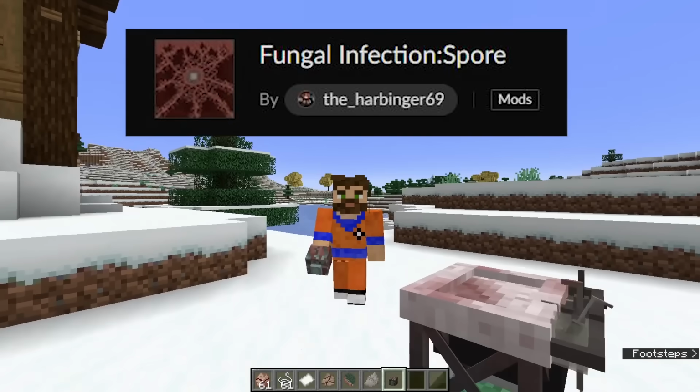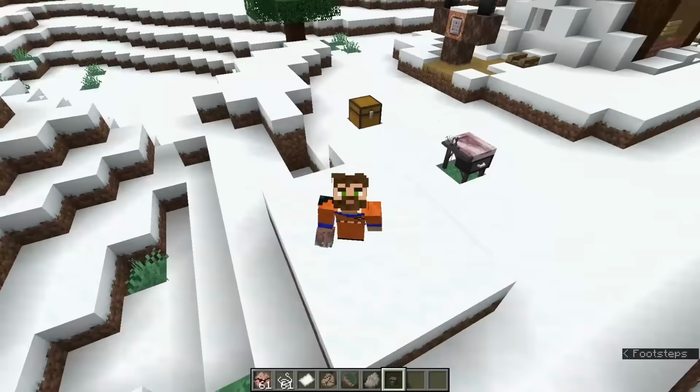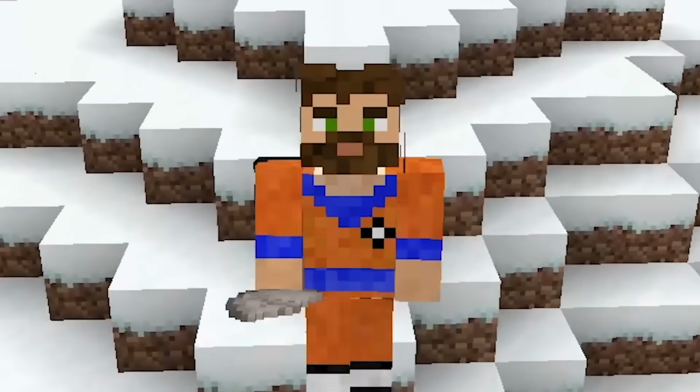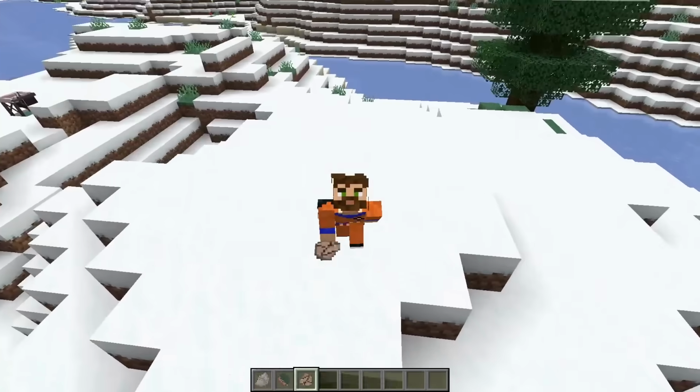Fungal Infection Spore got a few massive updates, and one of them includes a new Calamity mob, so today we're going to go over everything that's been added to the mod. Starting with the new item drops from the Calamities, and these drops will be useful for some really good crafting recipes.